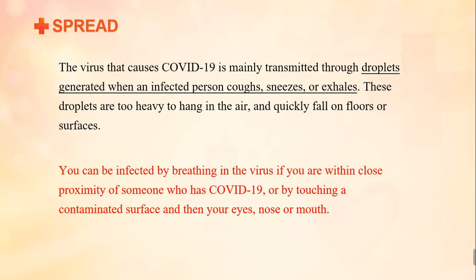It is in the air, in our surroundings, if an infected person coughs or sneezes. Earlier it took time to infect us, but now it's quick. We can be infected by breathing in the virus if we are in close proximity to someone who has COVID-19, or even by touching any surface which they have touched.